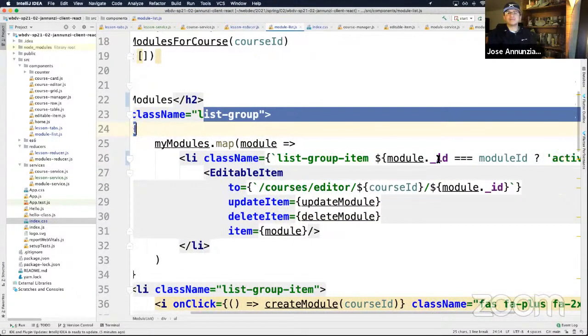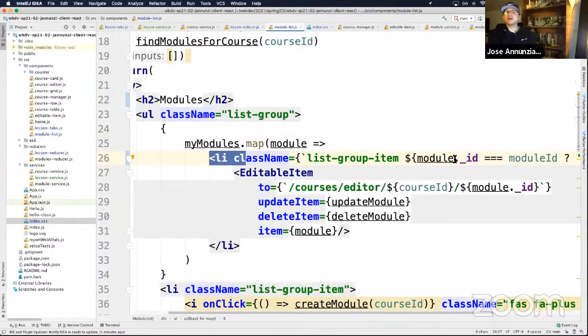Okay, is it flexible on the choice of tabs and pills? There's a question in the chat asking that. You mean on the assignment, whether you can use tabs or pills?